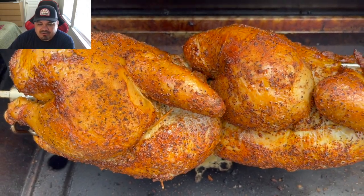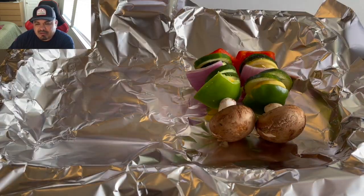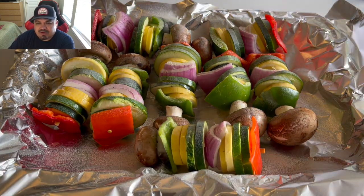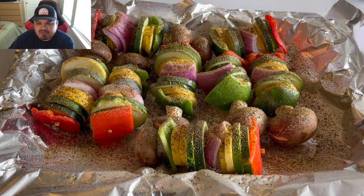We're going to close this back up, and while that's continuing to cook, I'm gonna prep a couple of these already pre-made vegetable kebabs from my local HEB. I'm spraying some butter on them and coming in with that Potatoes rub from Fire and Smoke Society. I'm gonna go ahead and grill them up on the side — I installed a couple of grates on both sides.